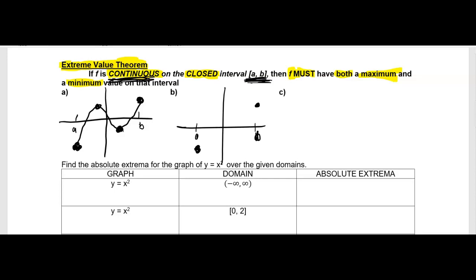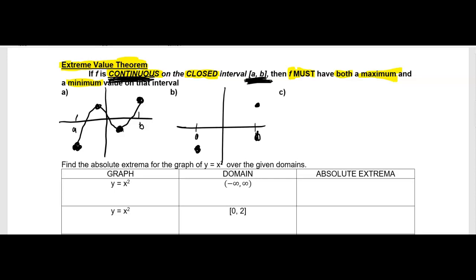Then, no matter how you just graphed it, if I were to look at everybody's graph right now, since it's a closed interval, we started at A, we finish at B, and as long as your graph is continuous, every single one of you should look at your graph and see that there's a clear maximum on that graph and a clear low point on that graph. Okay? If not, you've discovered something very powerful. All right?